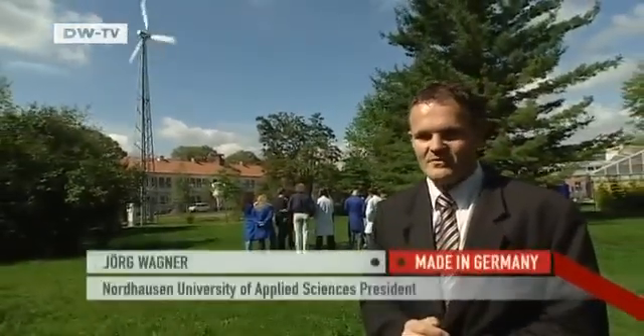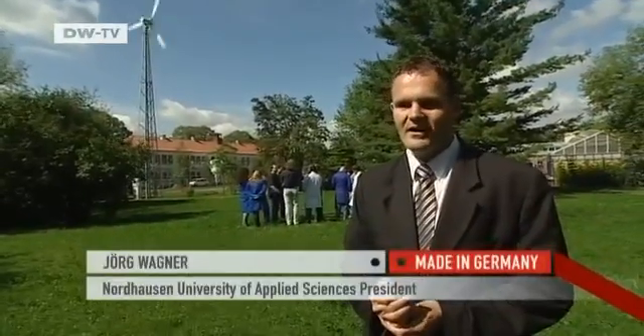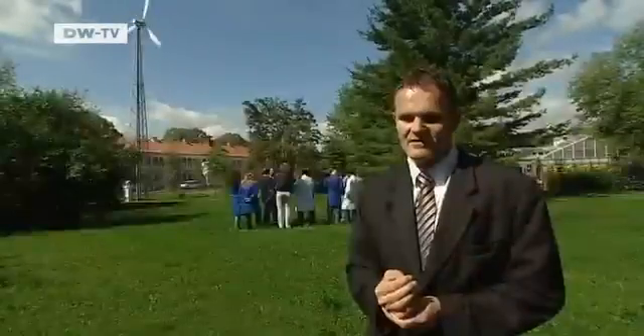There's no sign of the economic crisis here — in fact, they're expanding. In the background, you can see the building site where the new Institute for Regenerative Energy Technology is going. Research opportunities have been expanded, new laboratories built, and the university is investing heavily in this degree program, thoroughly convinced it will play a major role in the future of global energy production.